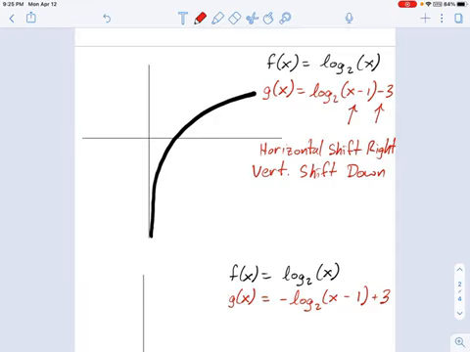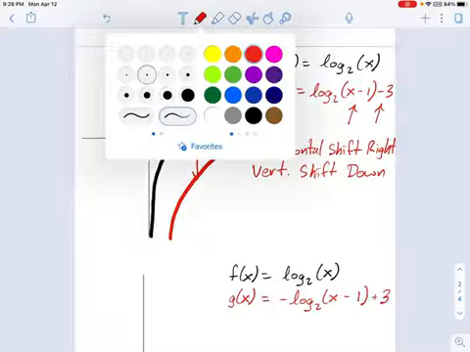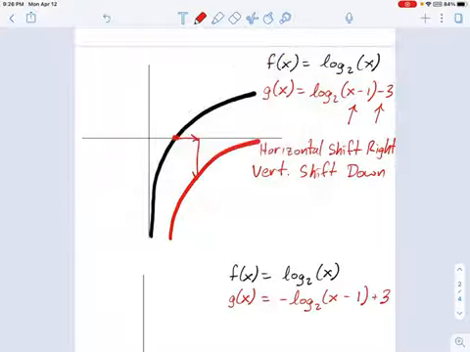And I want a shift that goes right by 1, down by 3. So maybe we have a point that starts here, goes over by 1, down by 3, something like that. So here's our graphed function. It's going to be over by 1 and down by 3, something like that. It's not a great picture. The important part when you're drawing these is you really need to get that asymptote correct. Okay, so whereas the asymptote used to be at x equals 0 in the parent function, now it's at x equals 1. That was the horizontal shift right.